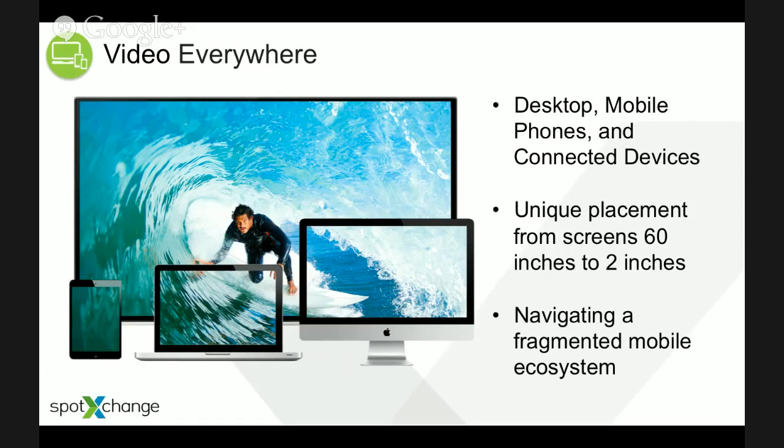With that come different creative types and inherent differences. There's VPAID on the desktop side, and you're going to have MRAID on the mobile side, which is becoming even more of a standard now with the OpenRTB protocol. And with that also come unique ad placements. You could see anything from a 2-inch screen all the way up to a 60-inch screen, with the TV playing from some sort of connected TV.